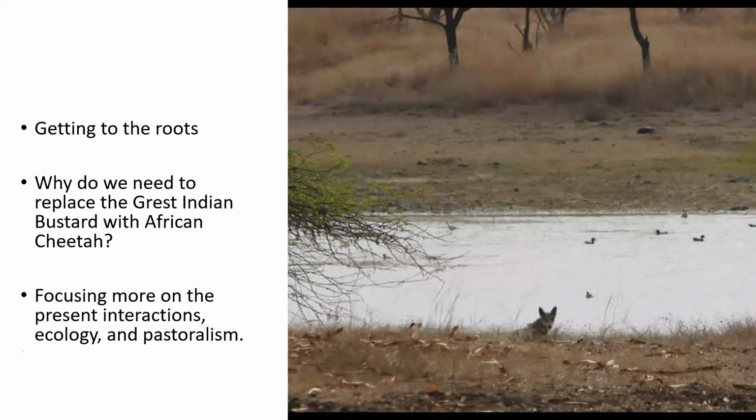I think what we should be doing is focusing more on the present interactions, the interesting ecology that is still not explored much, and pastoralism, which is a way by which grasslands are used a lot. So yeah, these are some of the questions that we all can answer as people who are interested in landscapes around us.